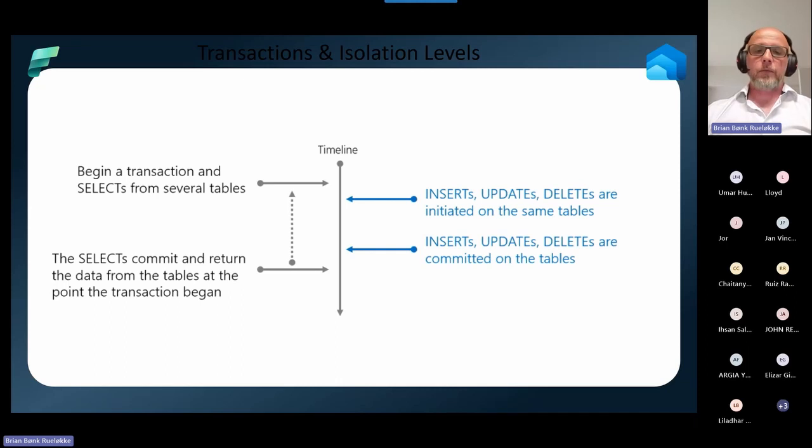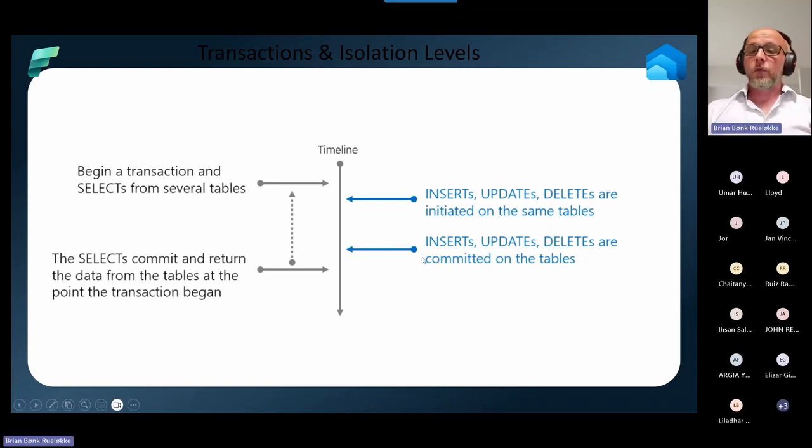If we look at what is happening inside the transaction, then on the left side of this timeline is one user, and on the right side of this timeline is another user. If we look at the left side, then perhaps I do a select statement from several tables, and while that is running, I have one other user or application trying to do inserts, updates, or deletes that are initiated on the same tables that I'm doing select statements on.